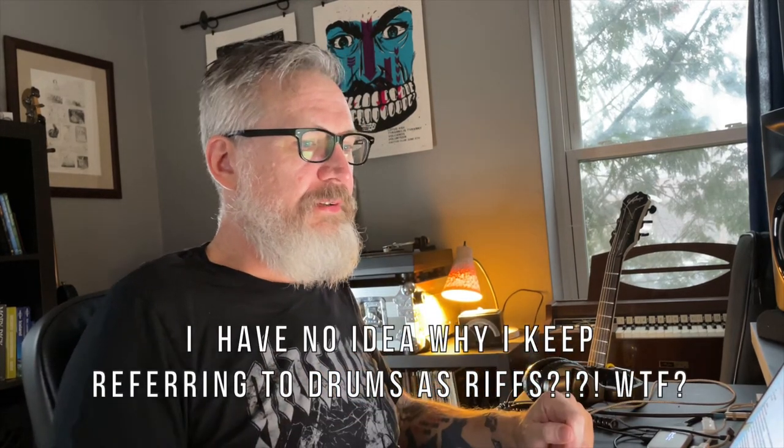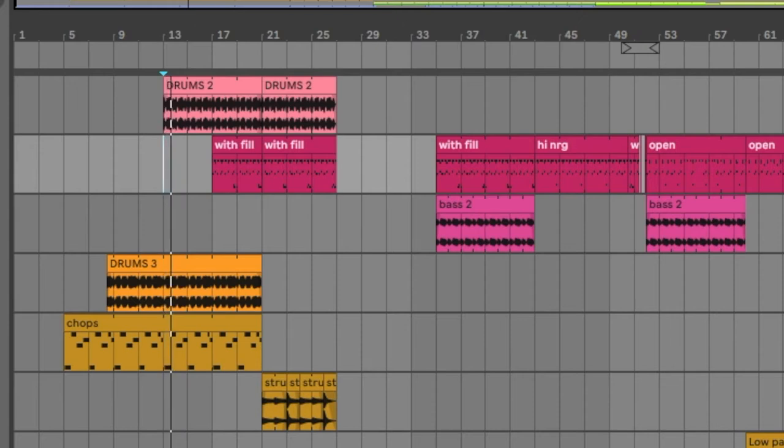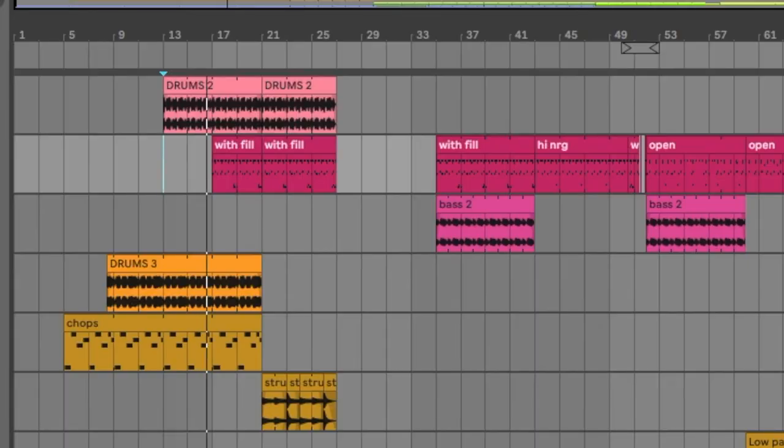I took the sort of galloping indie rock drum riff that had a lot of sleigh bells in it and just experimented with chopping it up, moving it around. I exported two different versions from the plugin — the real dark sounding one with a lot of reverb, and then the snappier one. So we layer them together, we're just trying to build the intensity here, and then you'll hear the beat that I created with Ableton's 909 kit.